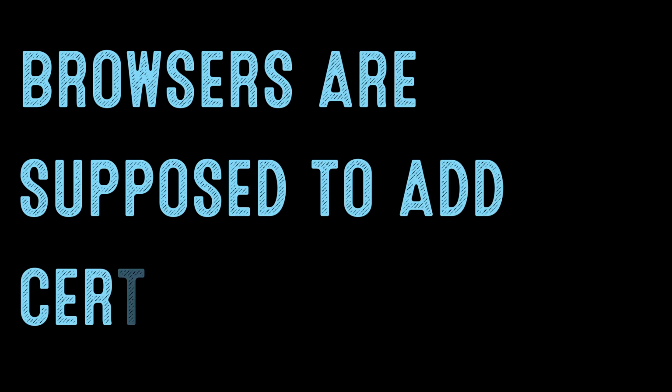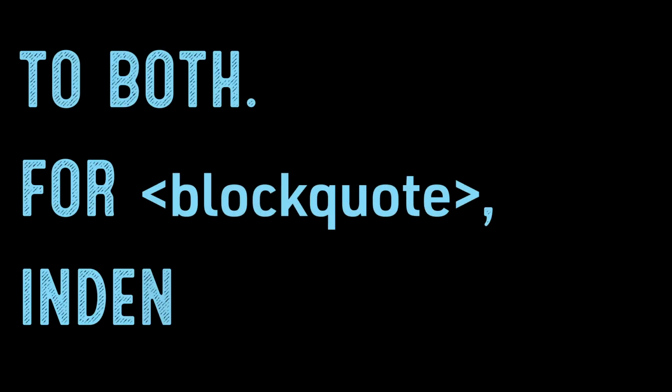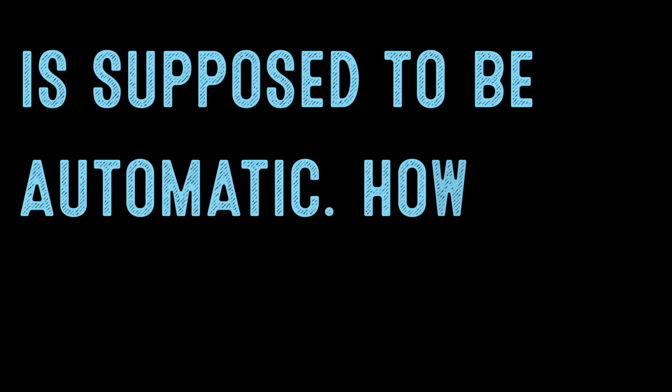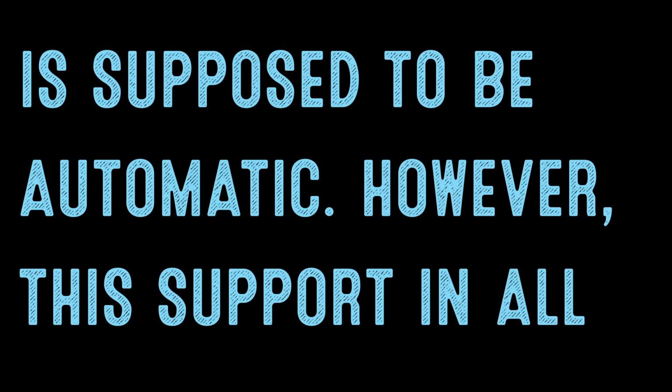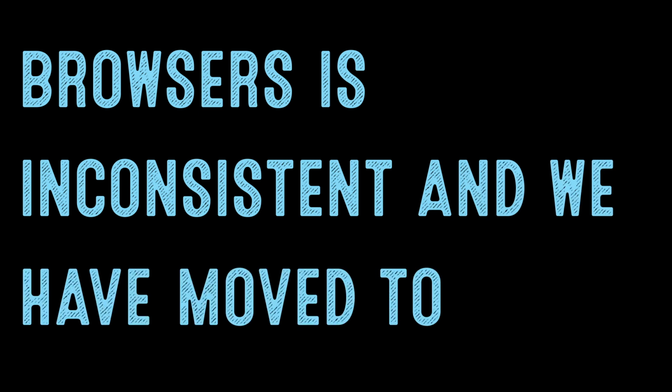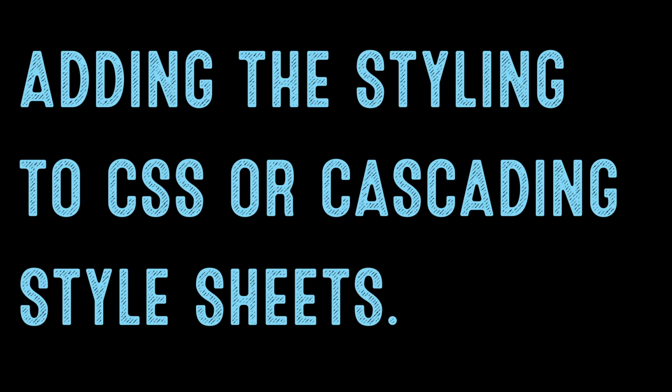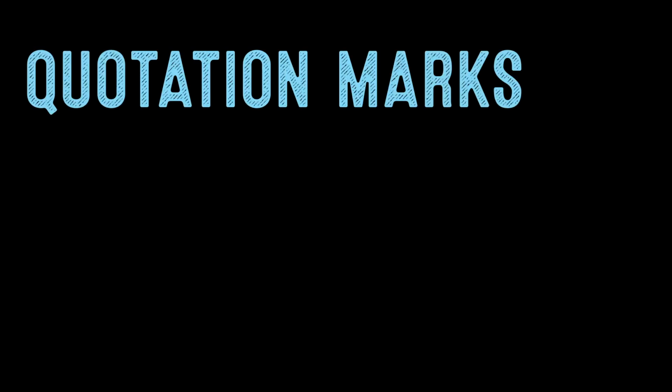Browsers are supposed to add certain styling to both. For blockquote, indentation is added, and for the Q element, the addition of quotation marks is supposed to be automatic. However, this support in all browsers is inconsistent, and we have moved to adding the styling to the CSS, or cascading style sheets. There are workarounds to make sure the quotation marks are present.